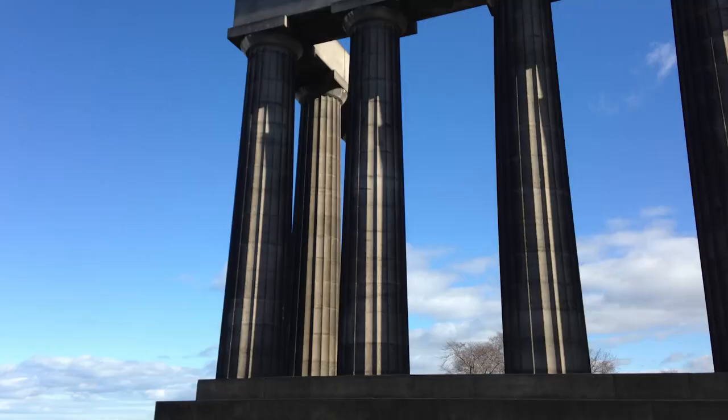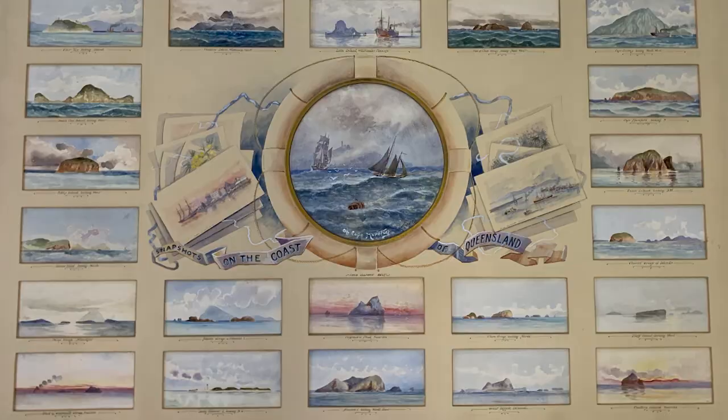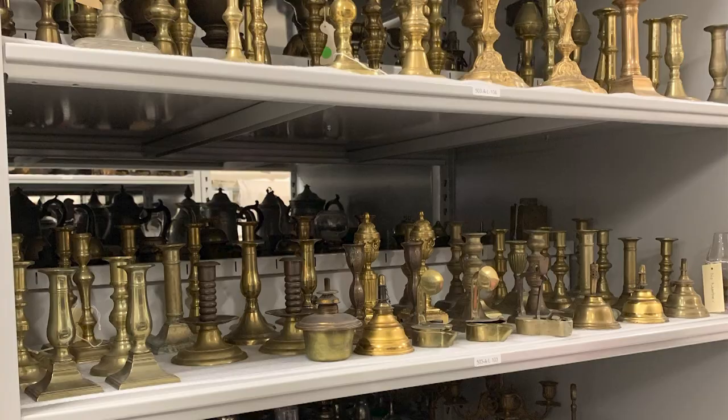So what do conservators look after? These can be immovable things like buildings, monuments, and cave paintings. But it also is often more movable things — things that can be collected by galleries, libraries, archives, and museums. Things that can still be quite big, like ships and lighthouses, but also really small things like miniature books and coins. We also work with all types of materials — every material that's been used or created by humans that needs to be conserved. These include books, paintings, paper, ceramics, glass, metals, plastics, and time-based media. Things made digitally are now being collected and will need to be conserved.